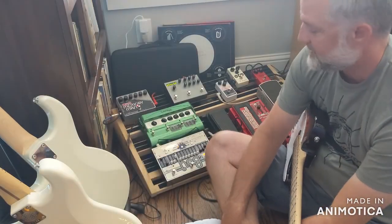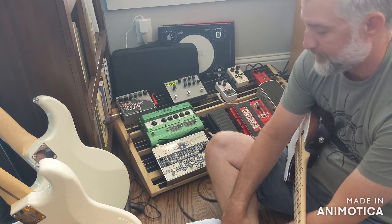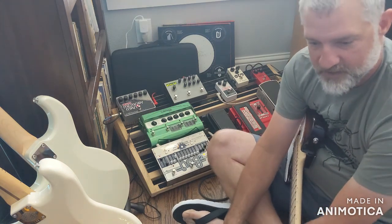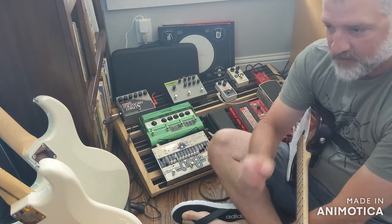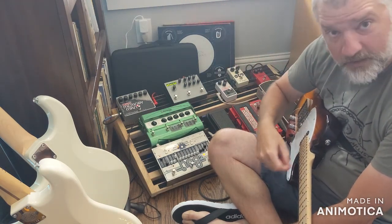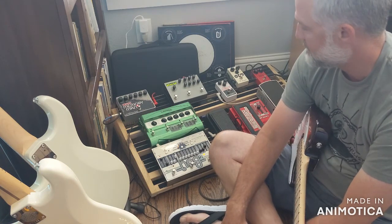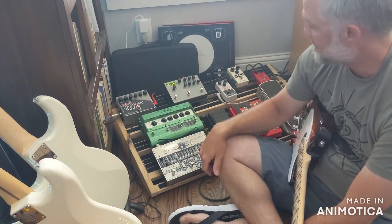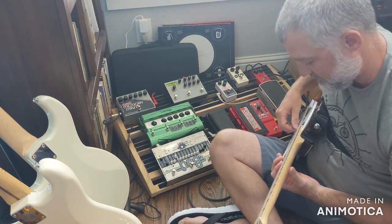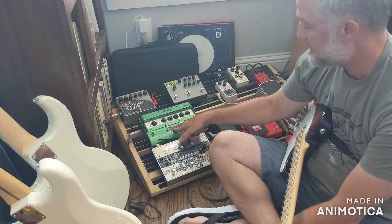All right, so last night, couldn't do a whole lot because everybody was in bed, but I kept listening to the song over and over, and I just felt like I wanted something to kind of sweep into the bridge section, where I do the little quarter thing. And I was playing around with effects and stuff, and I came up with something that's really cool using the DL4 here.